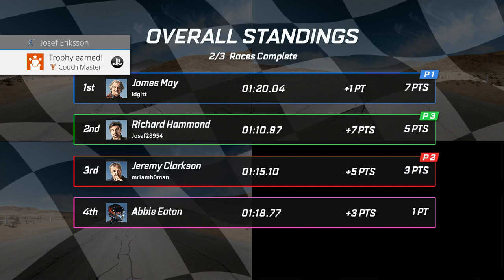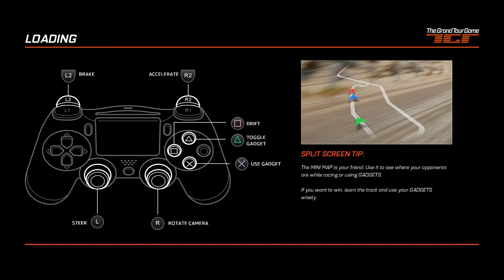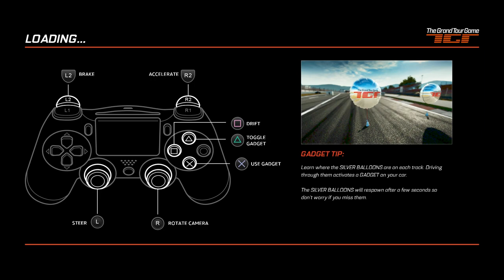Wow. Puts Josef into the lead of the championship. If you got second place, you win the championship, Josef. That'd be really fun. The minimap is your friend. I like rip with the Thrust 2 gadget. I like the Thrust 2. I don't think I've had that one yet. It's too fast. I think that's the one where I was going really fast. Yeah, you were going so fast.